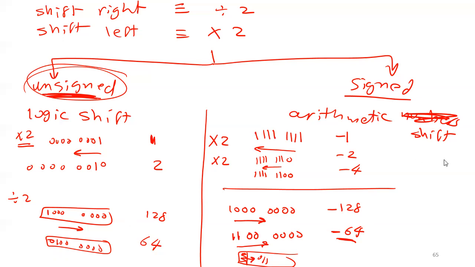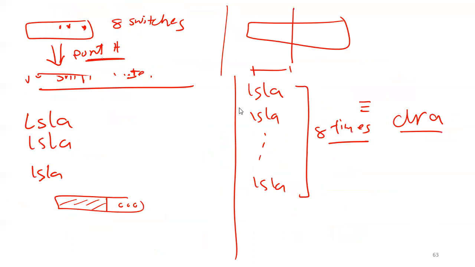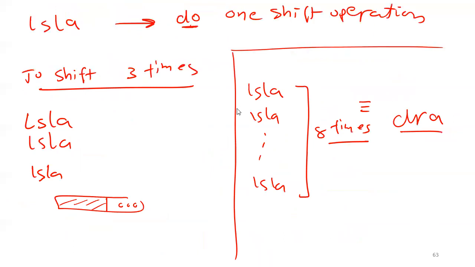Okay, guys. I have another example. So far you explained to us what shift is, and you gave us many details. And then you told us sometimes you use shift to multiply by 2 and to divide by 2. That's what I said. But we're not going to use shift just to multiply by 2 and divide by 2. Sometimes we use shift for something else, and that's also what we're going to do in this course. For example, I'm going to give you one example here, guys. Look.